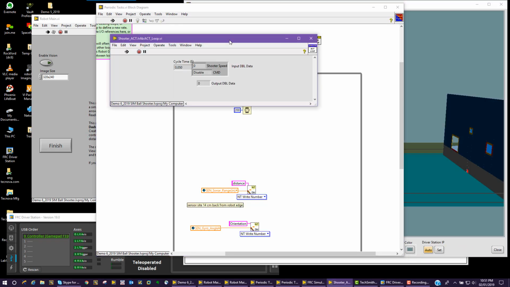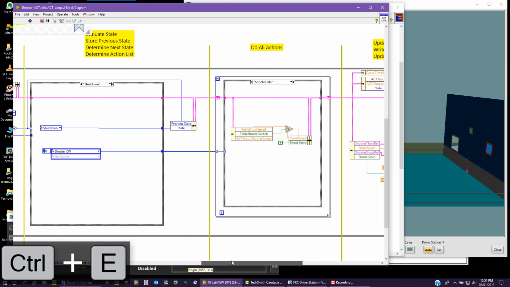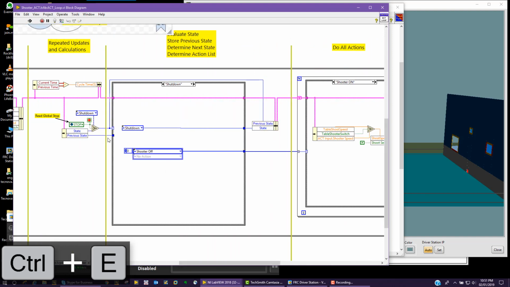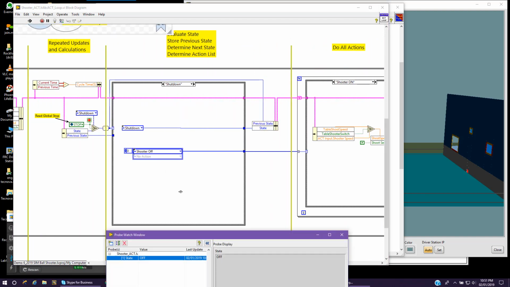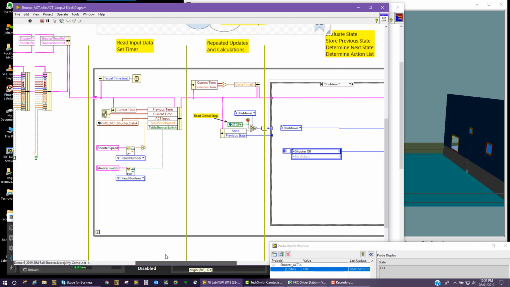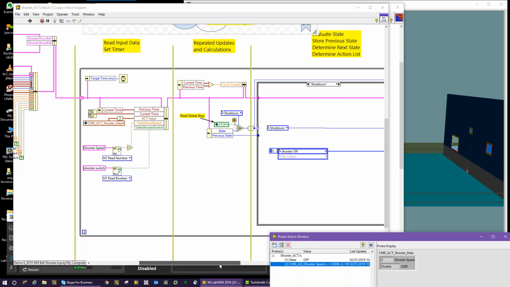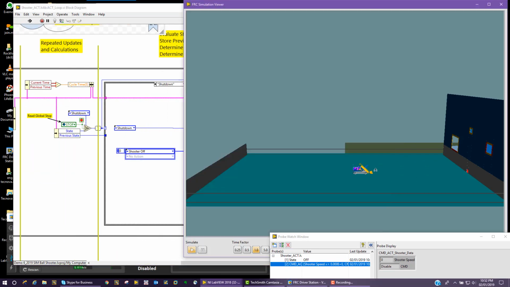Let's open our actuator loop, our shooter code. Let's probe our state. Let's probe our command. And let's zoom into our robot here.